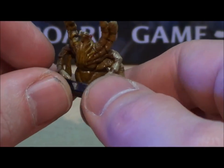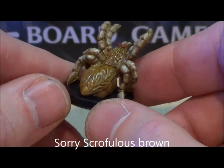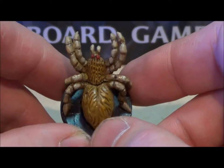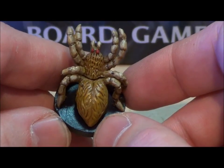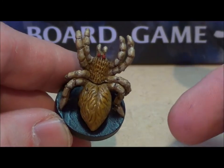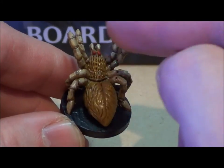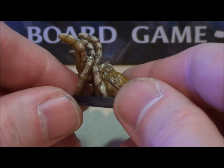In this case it was like a Bestial Brown by Vallejo. I then did several highlights, washes, and dry brushes. Towards the end there is a step where I highlight and then put a wash on — I actually did that twice even though I didn't show it. I highlighted the legs and washed them, and the body too, then highlighted again and washed again, just to get it to where I wanted.